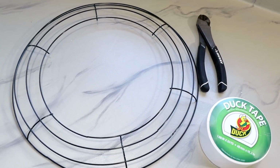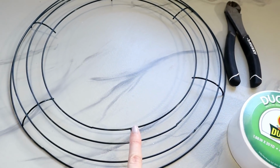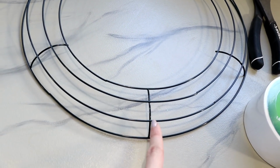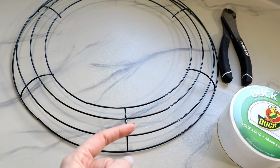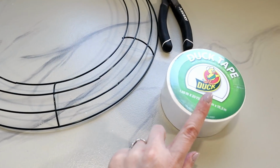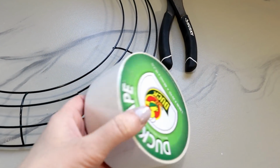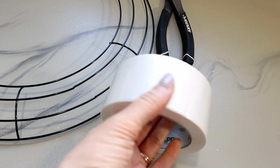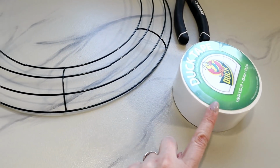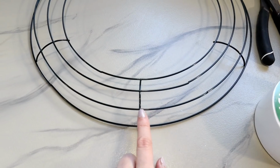And now we're going to work on the wreath. We're going to cut this apart at one of these connector lines here. And like I said, this is from the Dollar Tree. I'm going to be using some duct tape to cover up the raw ends once I cut this, because I don't want them poking into our sweater or fraying the sweater at all. So this will protect those sharp edges. I'm going to be using some white duct tape for this because my sweater is white. You could also probably use some painter's tape or some masking tape. Use kind of what you have on hand. I went ahead and picked up this because I know it's stronger and sturdier and it'll cover up those edges and it won't poke through the duct tape so easily. So I'm going to use my wire cutters to snip this and use the duct tape to cover up those sharp edges.